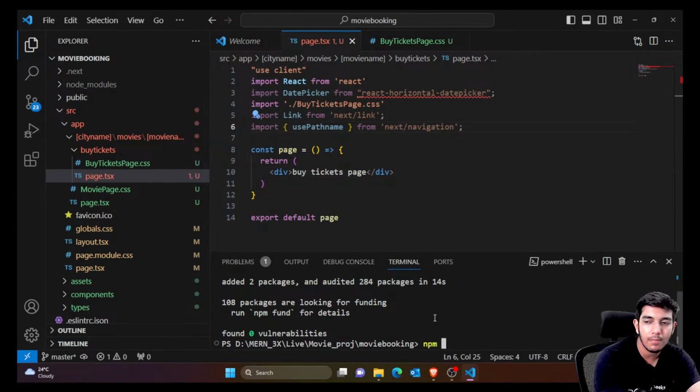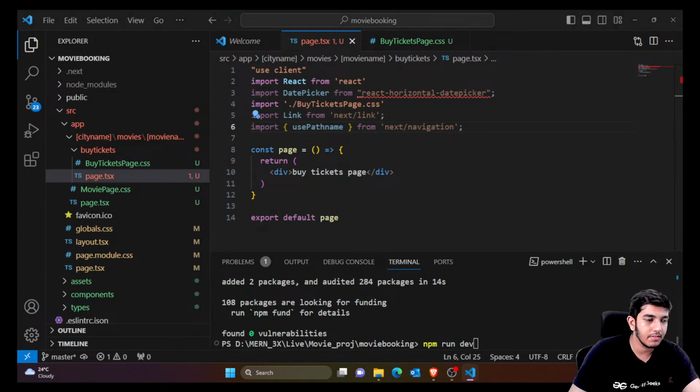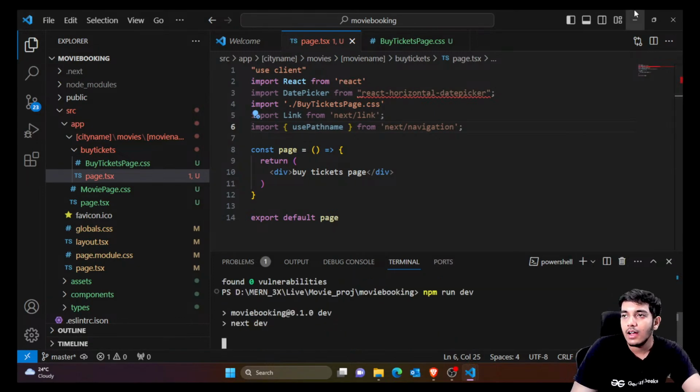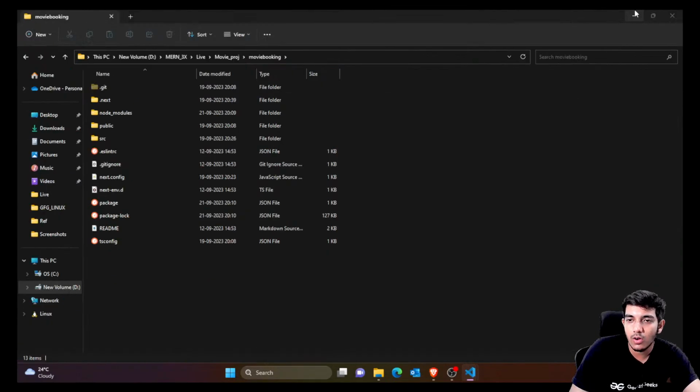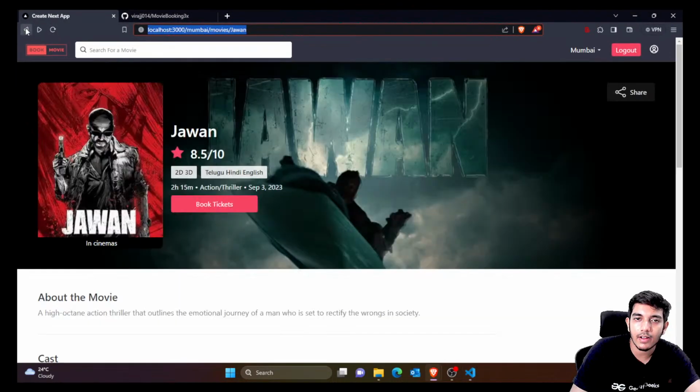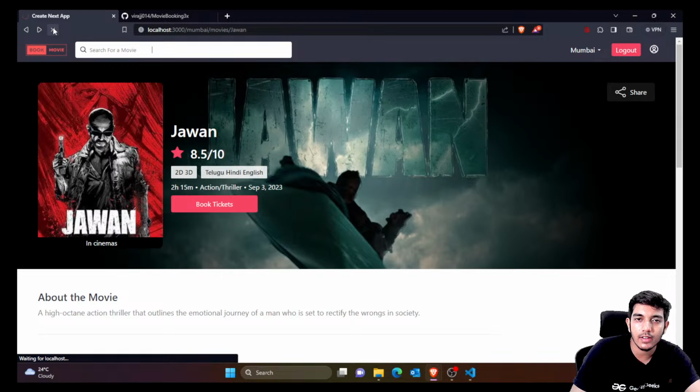Now let's start this code first of all. So I'm just gonna type npm run dev. Right, so let's start this, and now we'll see how it exactly looks. So I'm just opening yesterday's code now. So again, if I just go back, if I just reload things, so yesterday's good code would be loaded now. So this is for yesterday's code. Now if I click on book tickets, right now nothing is there.